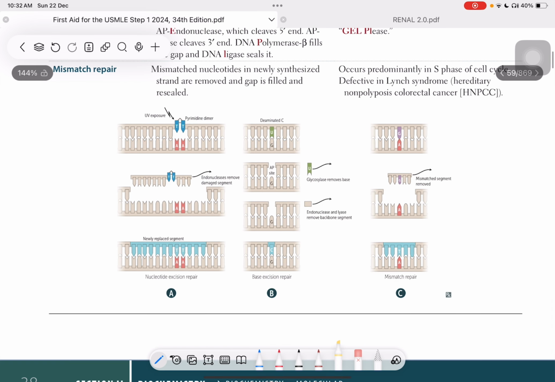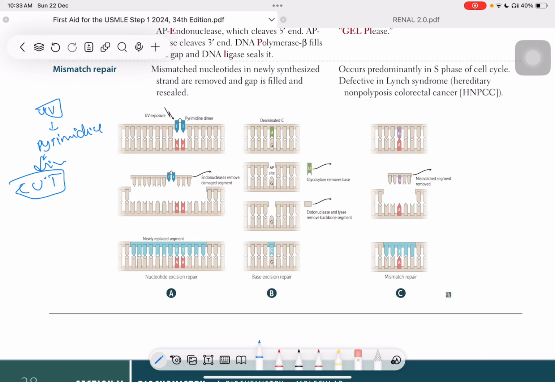So we will discuss it. UV light has a property of pyrimidine dimerization. The pyrimidines in DNA are only cytosine and thymidine. Let's say your DNA sequence contains 2 cytosines and 2 thymidines. Once UV light exposure occurs, these undergo dimerization. So they both get linked to each other. These thymidines get linked to each other, which forms dimers. So that's why we say UV light is harmful.